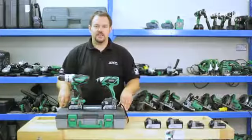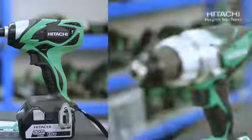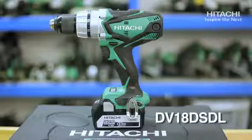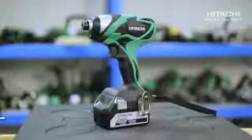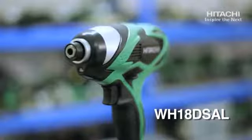This is the KC18DKL twin pack combo kit. This comprises of the DV18 DSDL premium combi drill and the WH18 DSAL impact driver.